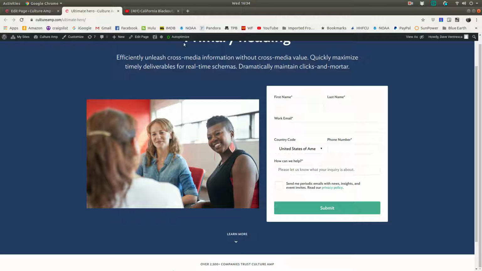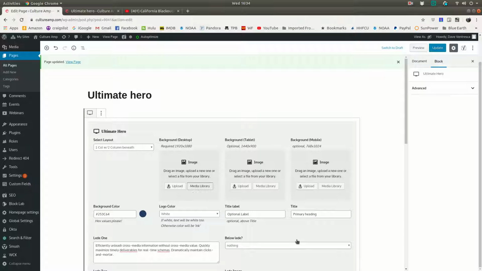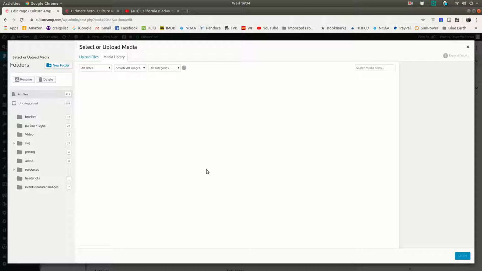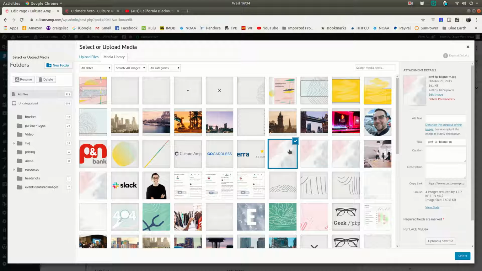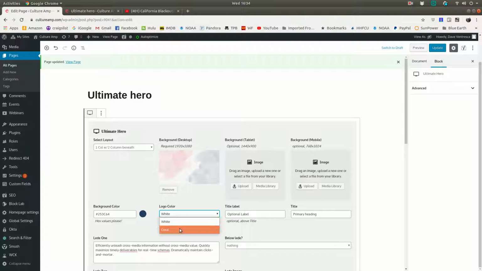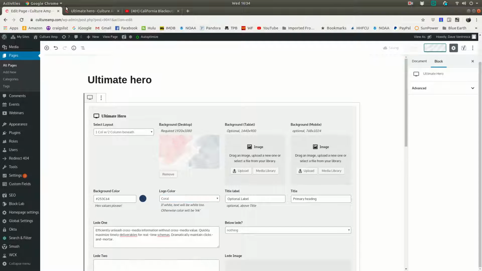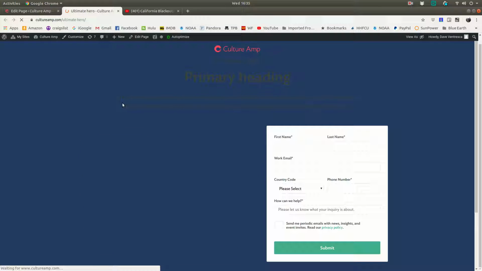So like I said, play around with this block, find the places where it's not working, let me know where it's not working. We'll get those ironed out and fixed, and get you guys using this block. Just one more example, actually, while I'm going through all of this. Why don't we replace our background with an image this time, and swap that out for coral for the logo, and that should also change our image text.